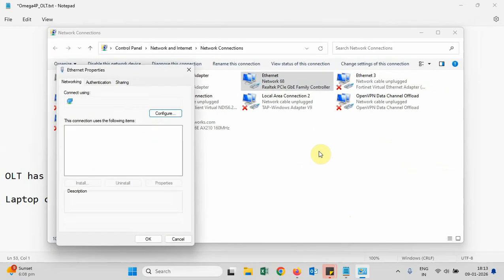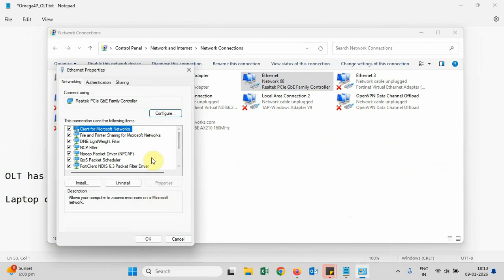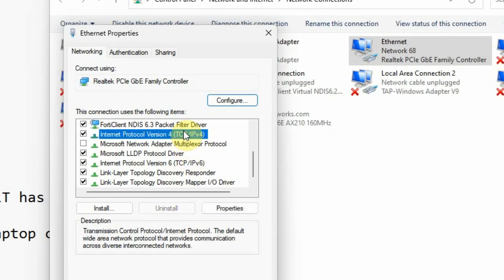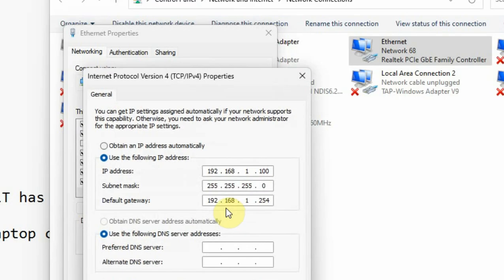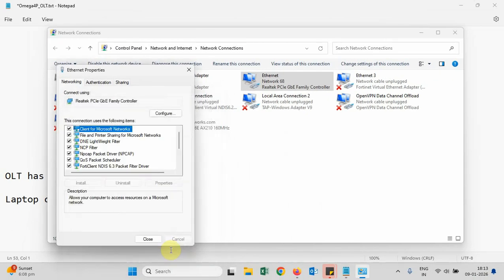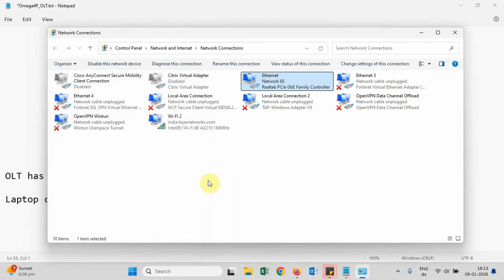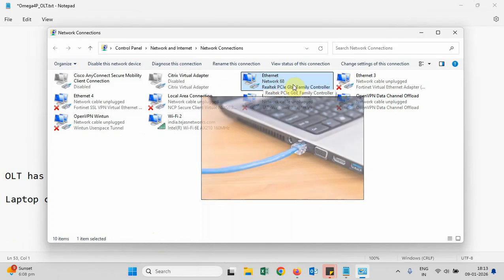We open the properties and we set the IP address here. We can see that the IP is set and my physical cable is also connected. So we can see it's listed as network 68. There's no red mark here on the icon.